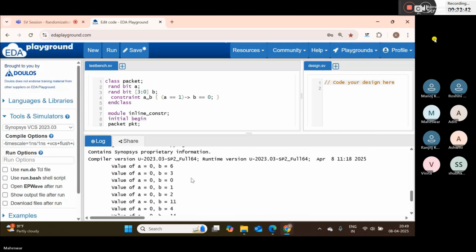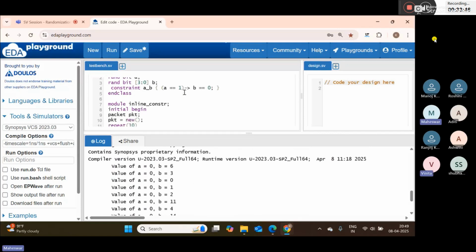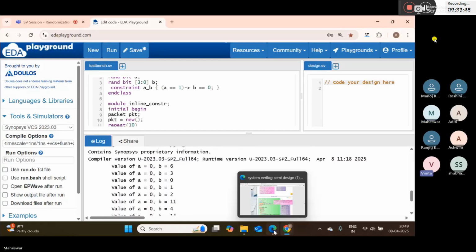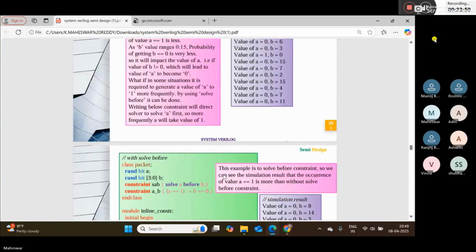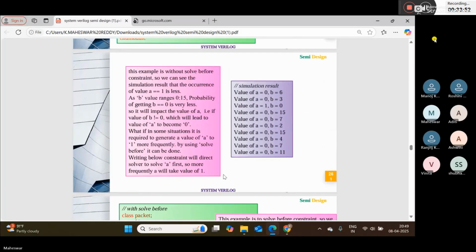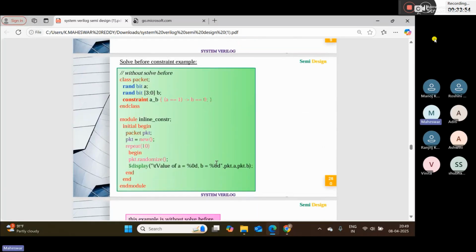Same example. A has a bit size of 1, and B is 3 bits.